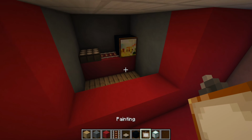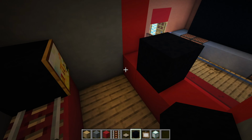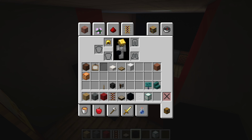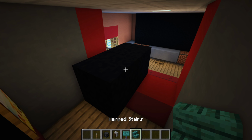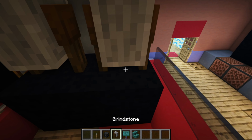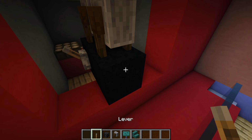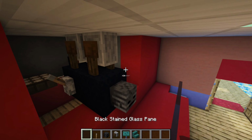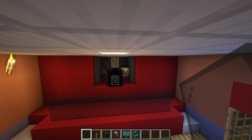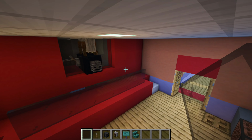So on here wants to be a camera or a projector. So on the center red concrete, a black concrete, extend it one row behind. And then, this is really easy to make, we'll need the black glass pane, leather with a skeleton skull, grindstone, warped sign, and warped stairs. So we'll have grindstones on top, not facing that way, facing this way. We'll have leather off to the side with a skeleton skull, and there we have something that resembles a camera. Either side of this, we want to place a black stained glass pane, and there we go, a nice little projector room for the actual cinema. Looks really good, in my opinion.